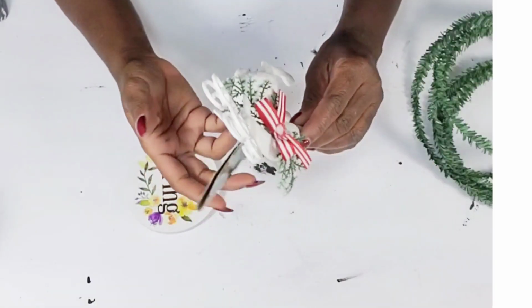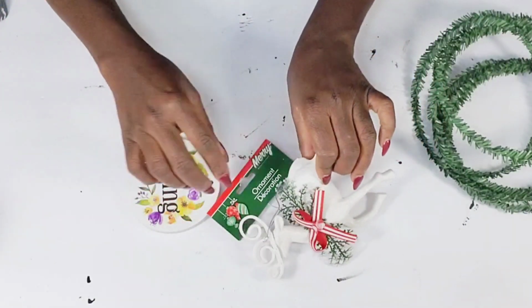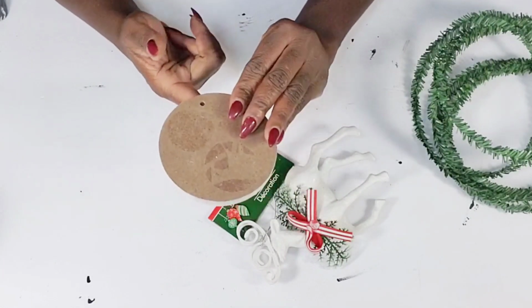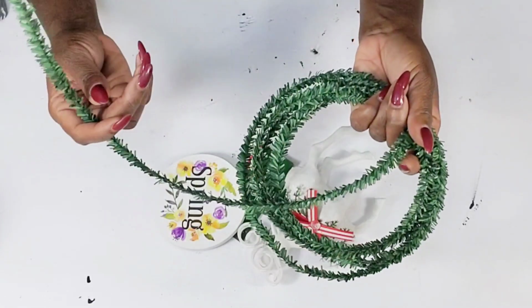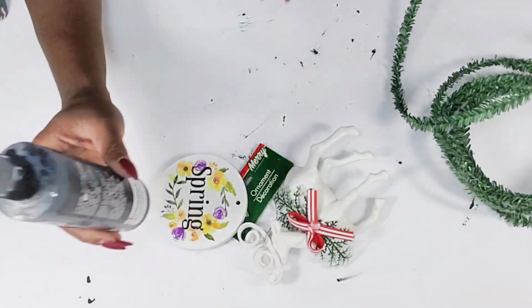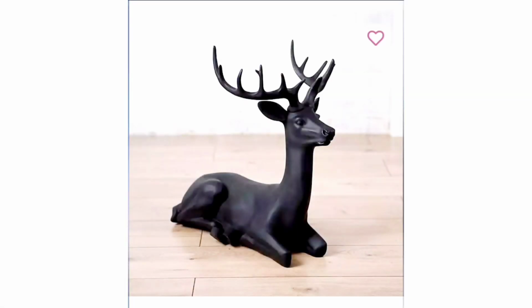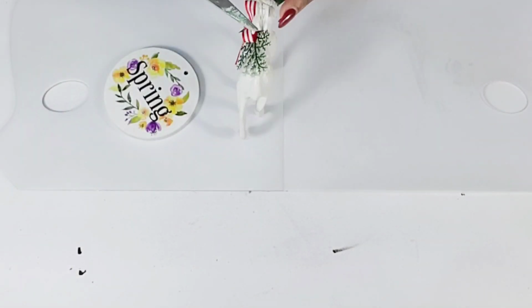And so now I'm going to get started on the next DIY. I have this cute little reindeer ornament from the Dollar Tree. I'm also going to be using this wreath tag from the Dollar Tree as well. And this garland did come from Hobby Lobby. And I'm also going to be using some more of my black acrylic paint. Now my inspiration came from these cute little reindeers on Kirkland's website. I thought they were so cute, being styled with the black and the little greenery.